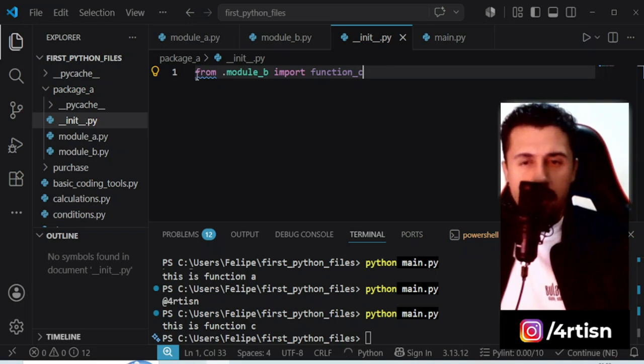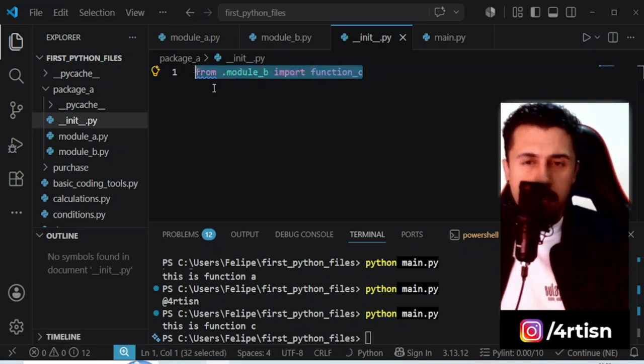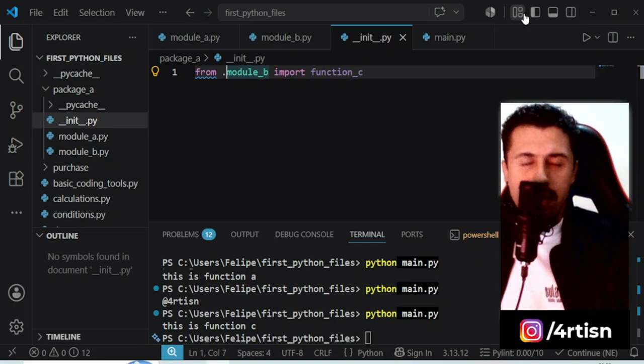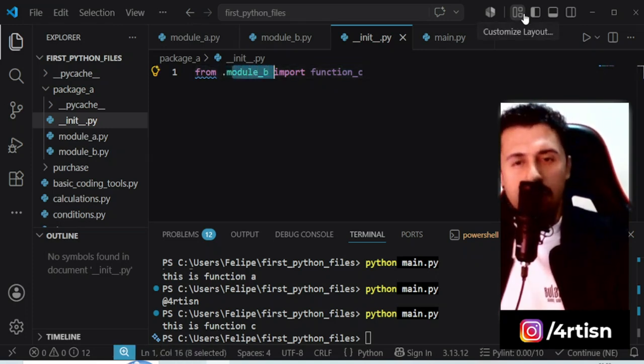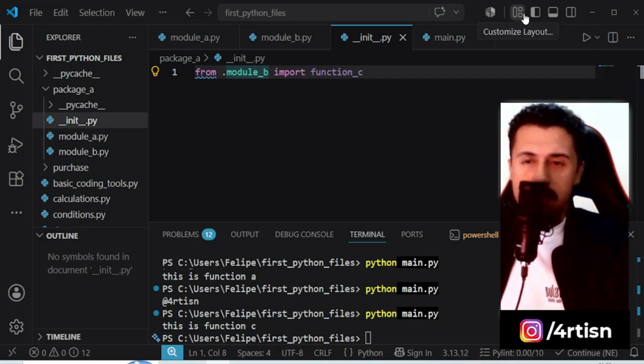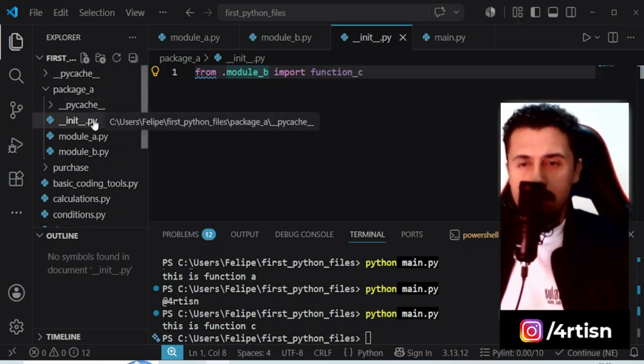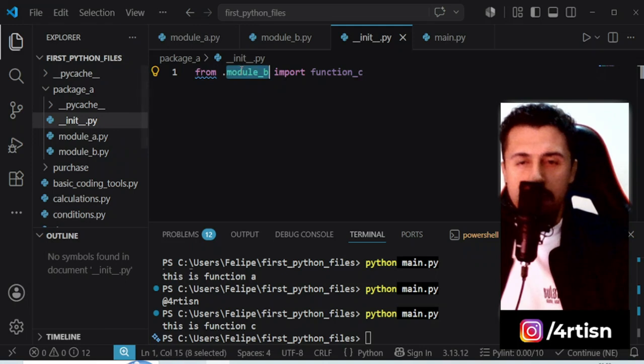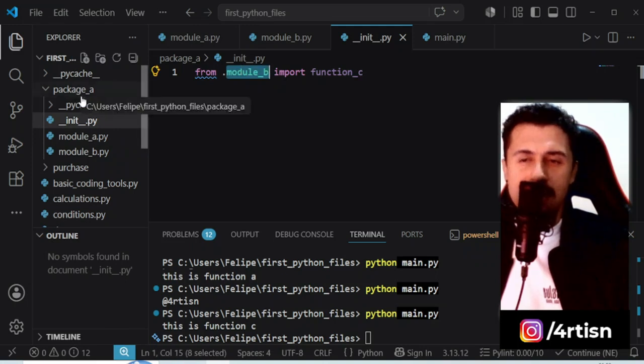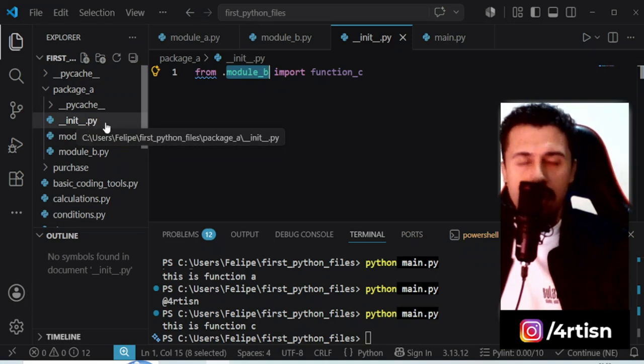Basically the same way that we did before, but now with this dot in front of the name of the module. Basically, this tells Python to search for the module in the same folder that the init file is.